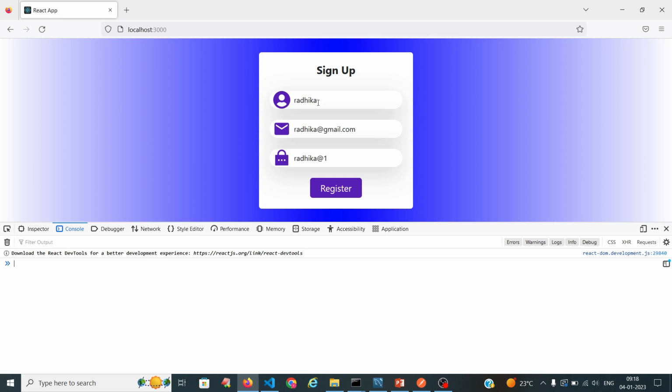I have entered our username, email and password. So now we click the register button. So here you can see a status of 400 and the message user already exists. Yes, because radhika@gmail.com and the password are already present. This user is already present in our database. So when I click with a new user, it has to be inserted. So we will write our toast also. After that, we will check again.